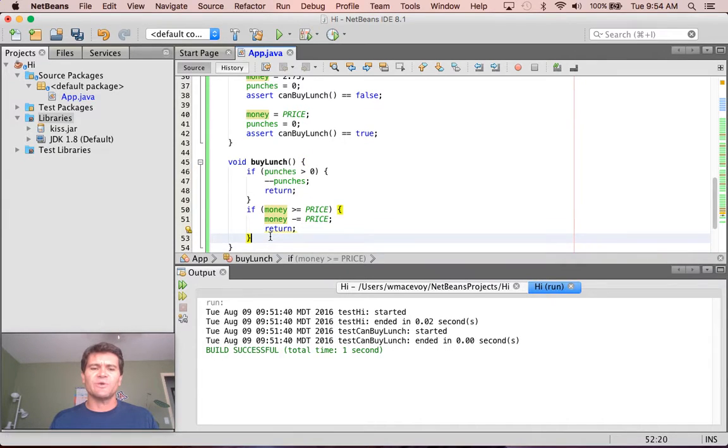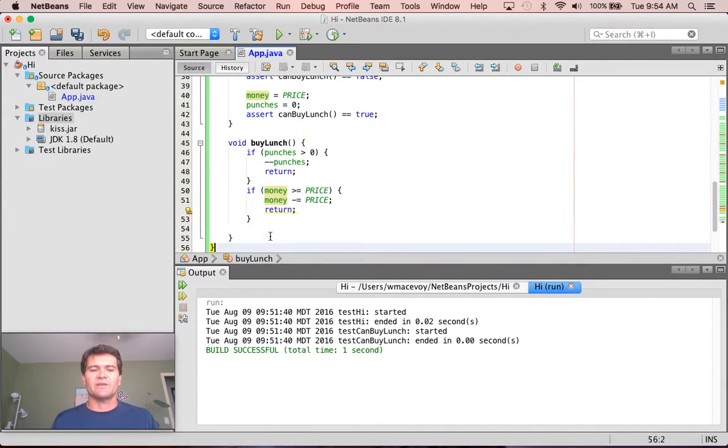So now we're down to, well, what if neither one of those things worked out and I was asked to buy lunch? In Java, that's an error. So new error, can't buy lunch.